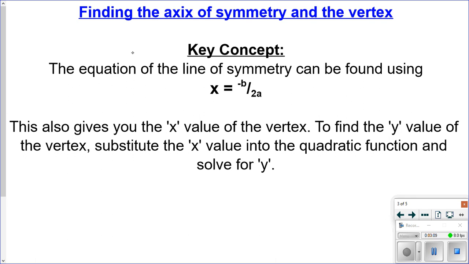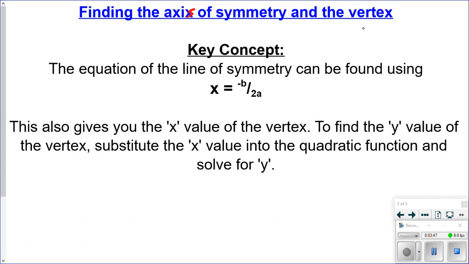So it's really important when you want to graph a quadratic function that you can determine where the axis of symmetry and the vertex are. Remember, a graph of a quadratic function is symmetrical about the axis of symmetry. That means if you were to fold the graph over the axis of symmetry, it would match perfectly. So it's really important to find where that line is. Where's the line that divides our graph? Where's the line of symmetry, or the axis of symmetry? And I just noticed I spelled axis wrong here, so that should be an S, x-i-s, okay.